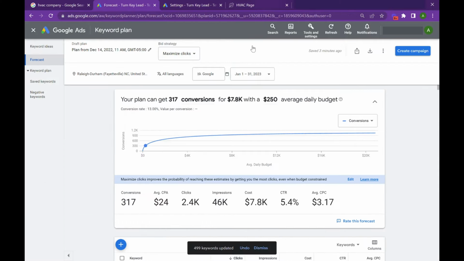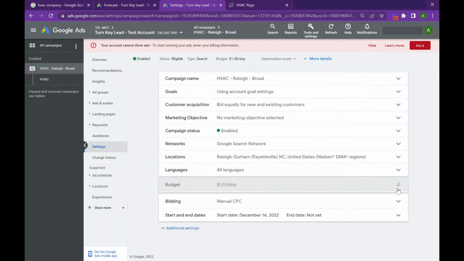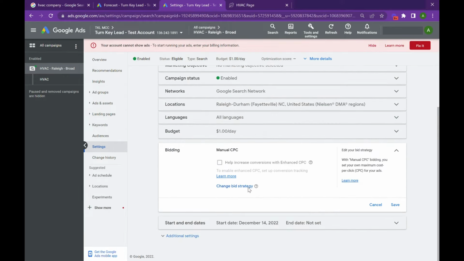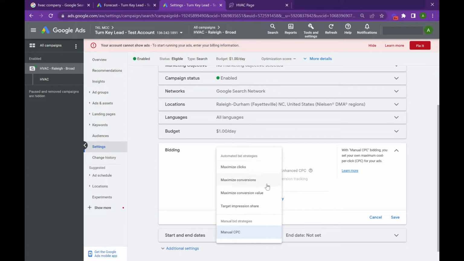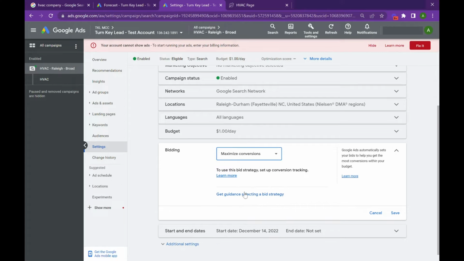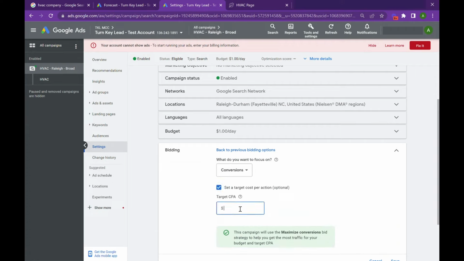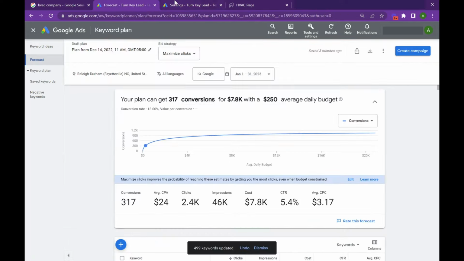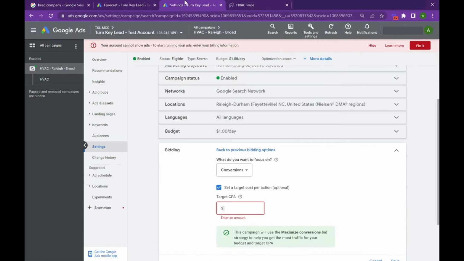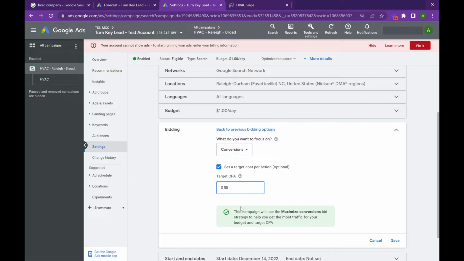You want to leverage the forecast right here to dictate, obviously, how much should I spend as well as, what are my monthly budgets, how far can I go. Adjust your budget here. So on a broad match strategy, we're going to leverage automation here, and we're going to hit maximize conversion. And we're going to set a target cost per acquisition. So your target, Google's saying it's about $24. You're going to put 50 here, and this is going to be your biggest lever when you're adjusting your cost and your lead flow, right?